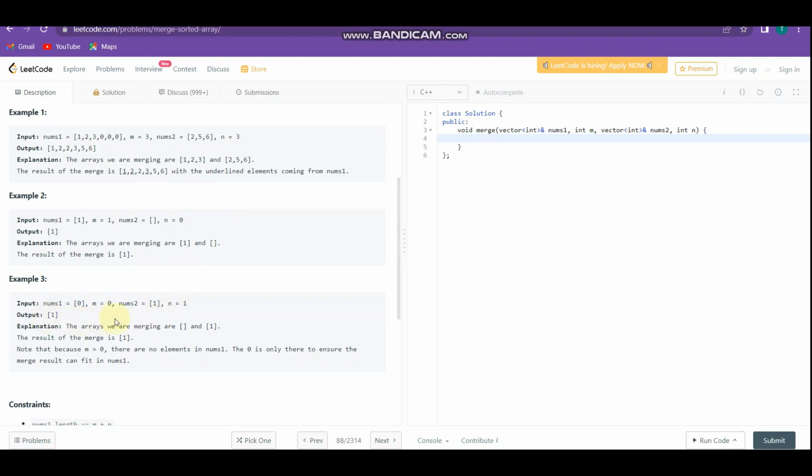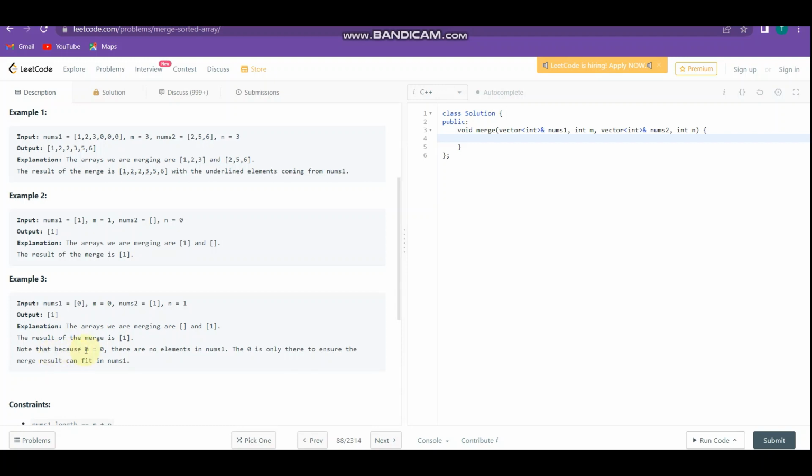Then the output is 1, because the size of nums2 is 1 and the value stored is 1. After merging we see that the output is 1. See the explanation: the arrays we are merging are a null array and a 1. Why null array? Because 0 denotes a null array. The result of the merge is 1.